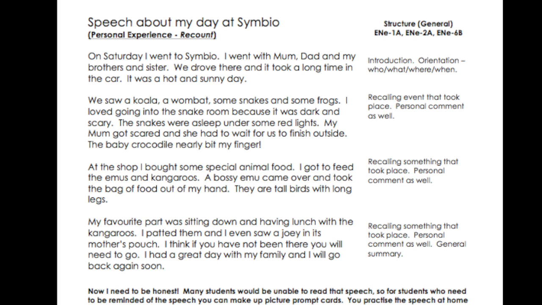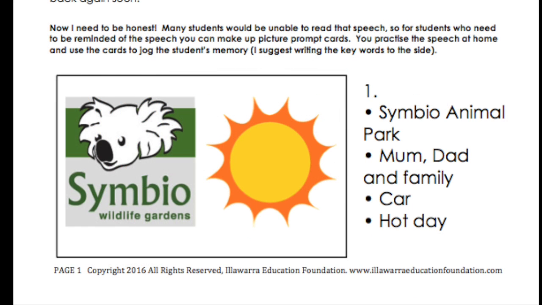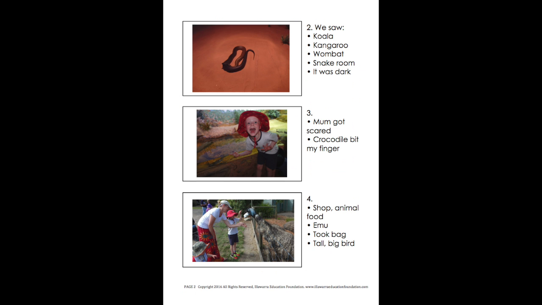Now we can do that with photographs. Now the photographs that follow, the page you can see there, I've got the cards numbered and they act as memory triggers, and I've even put some keywords because some kids with practice will be able to memorize those words. They may even be able to know a couple of those like hot, car, mum, dad. So it'll just help to jog their memory, and it's pretty self-explanatory. All of those cards there you can see they are sequential and they expand on that speech which is written on page 1.